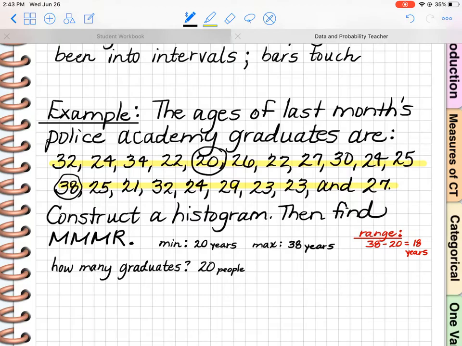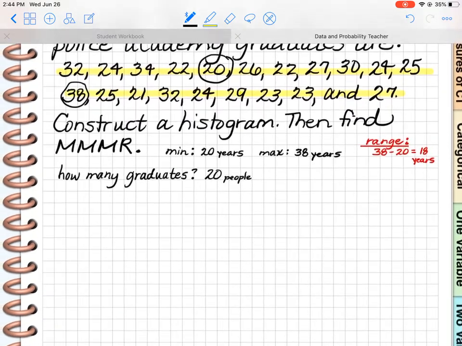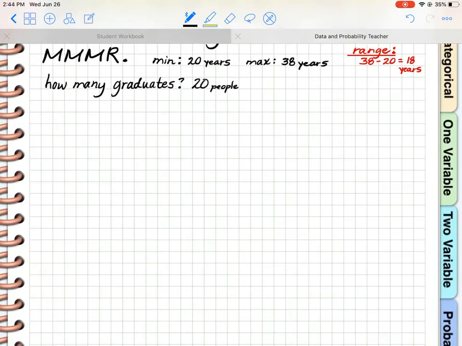Okay, to draw a histogram, the first thing we need to do is draw the graph part that we're going to be using. And I am going to go ahead and just sort of eyeball here. You will need a straight edge. Let's get a horizontal axis. And on my graph, I'm going to let this be the ages of my graduates in years.